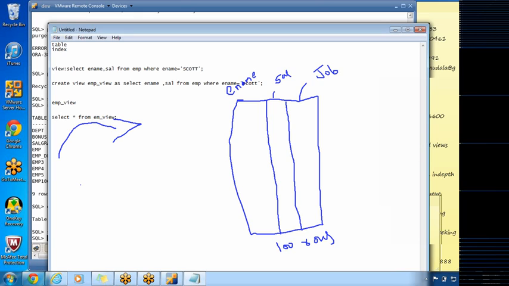That means it doesn't consume any space. It's just a query which runs against a base object, and it gives the result back to the user. In order to restrict the information being retrieved by the user, we will create a view. Any questions?